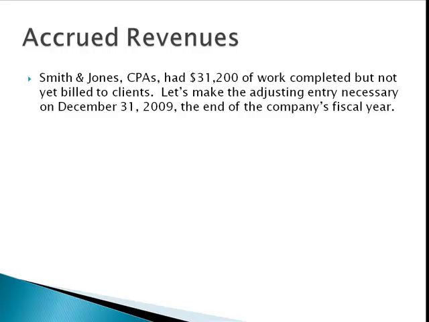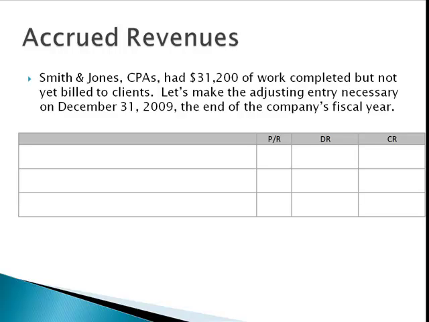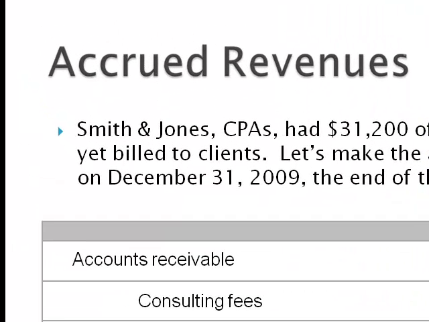Revenue recognition: you record the revenue once it's earned. So we're going to go ahead and record revenue. We know that revenue's on the right, so revenues are credit, but what's our debit? We're not getting cash. We're going to go ahead and record a receivable, right? Money received in the future. And our consulting fees revenue is credited. Just remember, if we earn it, we have to record it.